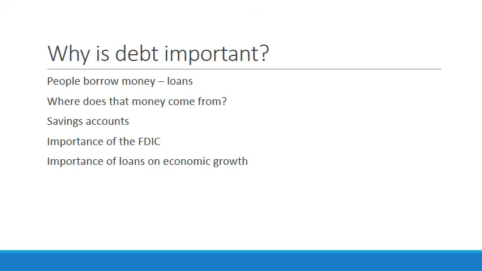Now, that's crucial, because the FDIC allows people to be comfortable with depositing money into their banks, and it allows for loans, which are important for economic growth. Basically, we cannot generate economic growth without the loan system in place. That's one of those keys that we have to look at within the economy, is to understand that in order for us to build, to grow, we must have capital. Well, where do we get that capital from? Well, it comes from loans.